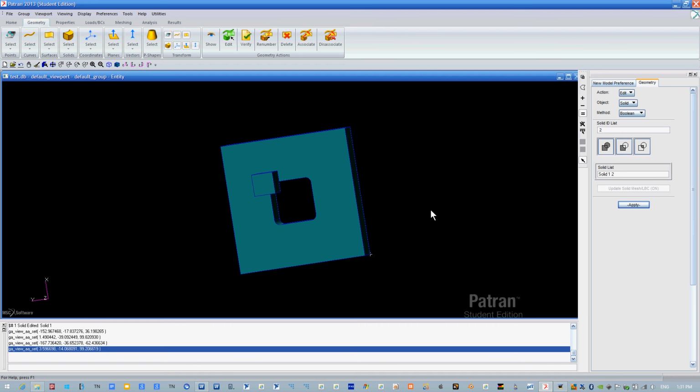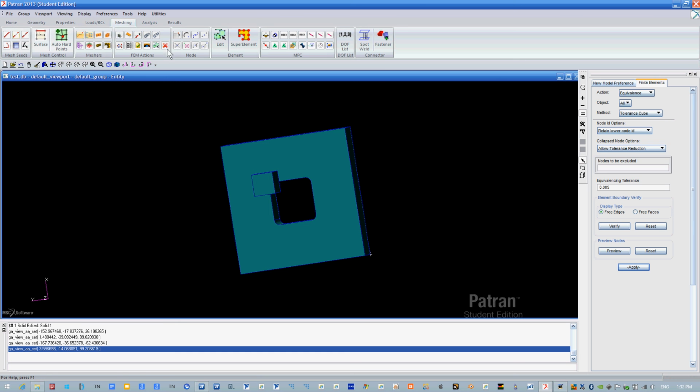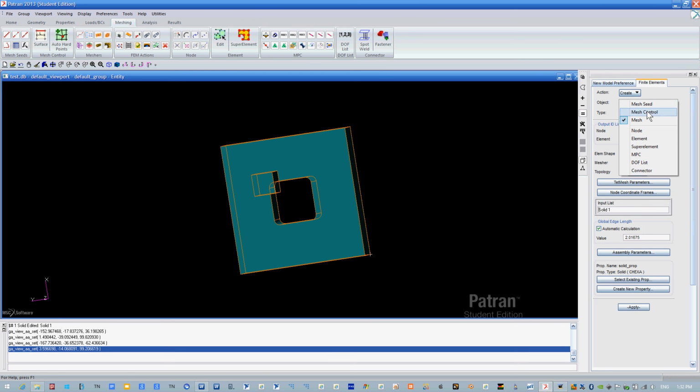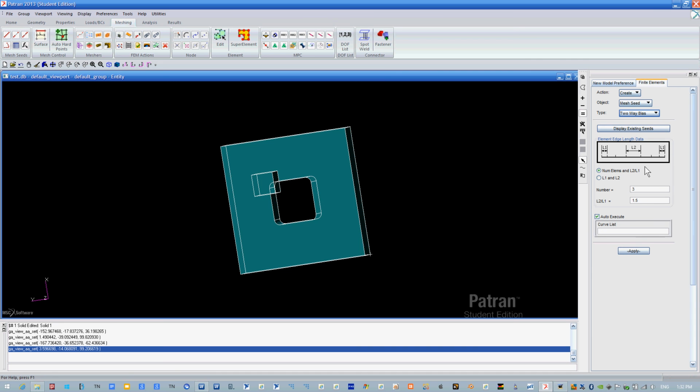I know you did the one-way bias with the mesh sheets. Is there a two-way bias? Yeah. Create mesh seed. So you can have a two-way bias. If you have, say, a U shape, this would be exactly what you'd want to use. And again, you can do it with a ratio if you want a certain number and a certain ratio between the two. I just feel that's a little more complicated to keep straight, so I prefer to give exact distances and then let it interpolate in between.